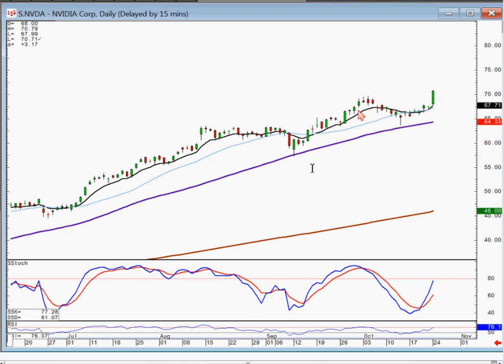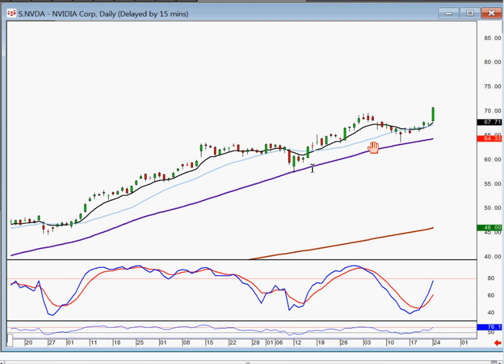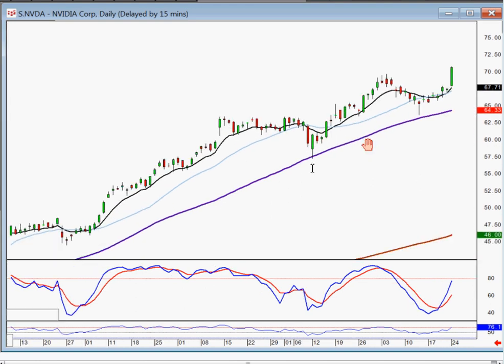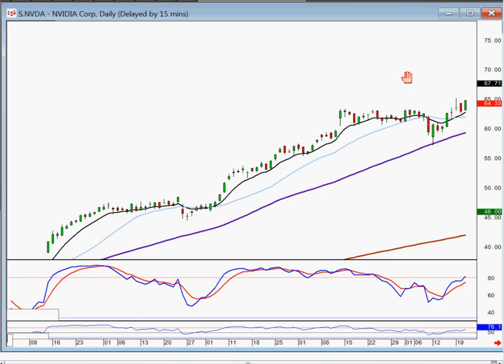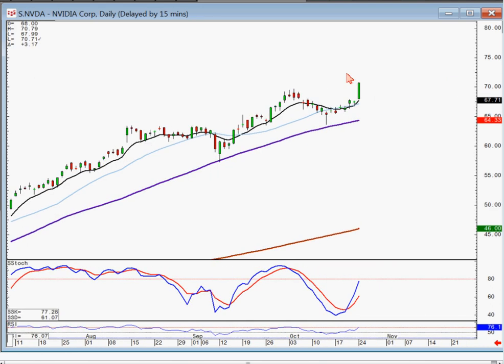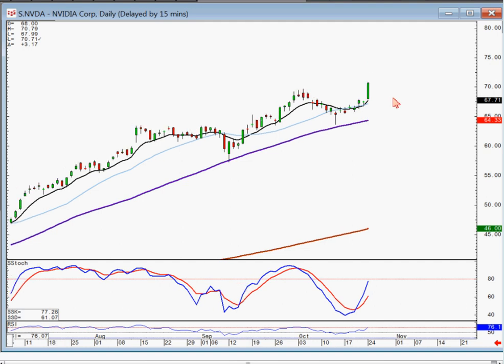So a lot of people ask what options do you trade. I usually don't trade the weeklies, only because I don't have time to sit and watch them that closely because I've got so many other things going on during the day. I usually buy the monthlies, but in this case, where the percent move wasn't all that great, and it looked like the next target wasn't too far away, the weeklies made a little bit more sense just because of the leverage.